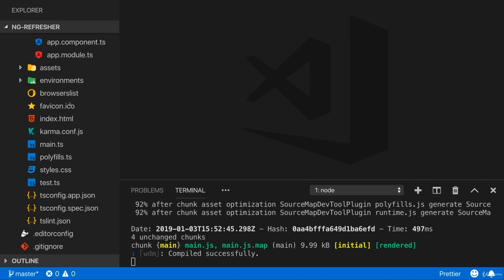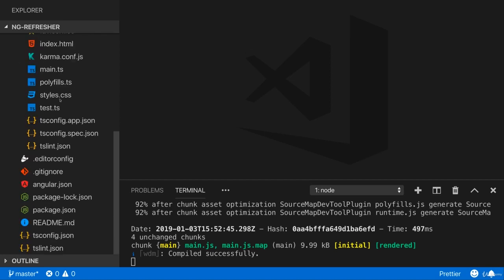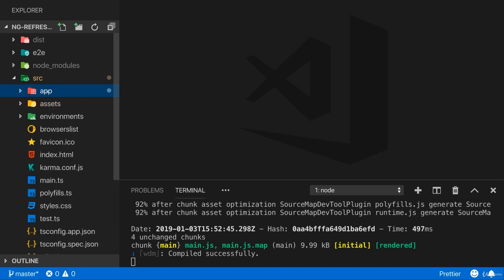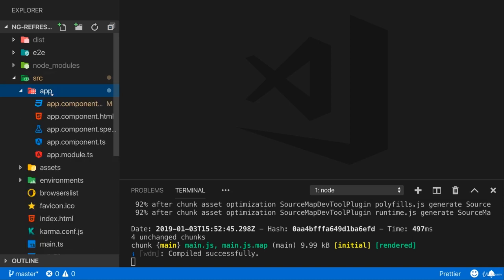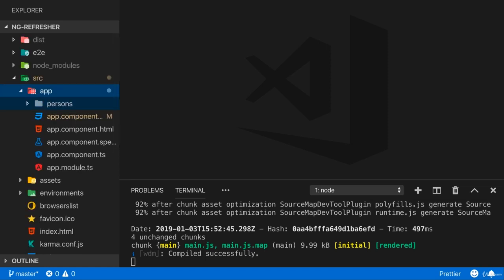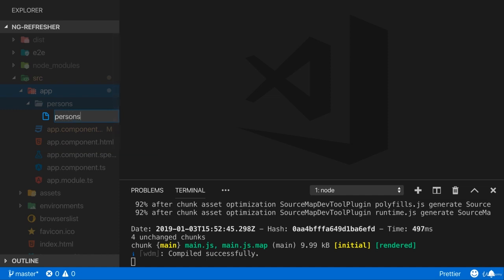Now that we had a detailed tour through how Angular works and starts, let's start building our own components. And we can do this by, in the app folder, in the source folder, adding a new component file. Now, we could do this right here or store it in a separate subfolder. I will actually create a subfolder and name it persons, and that name is totally up to you, but I want to create a persons component.